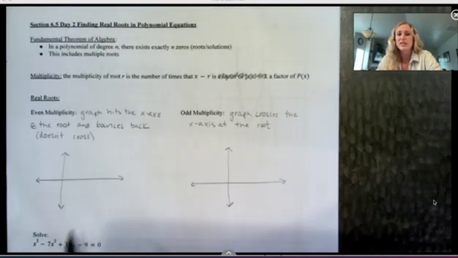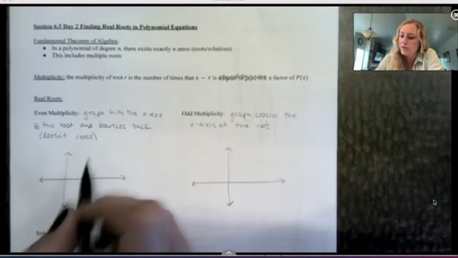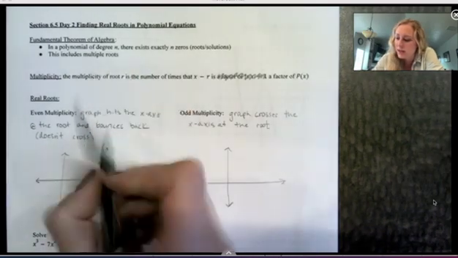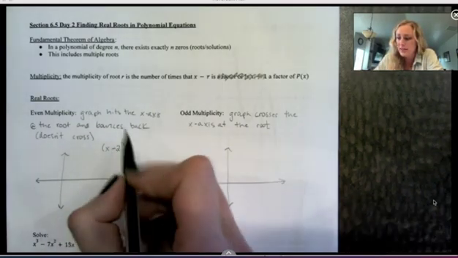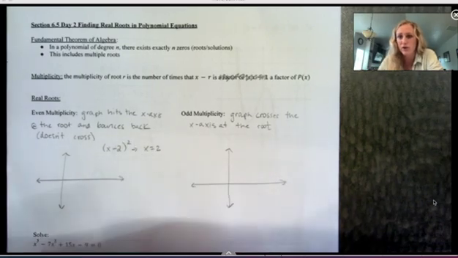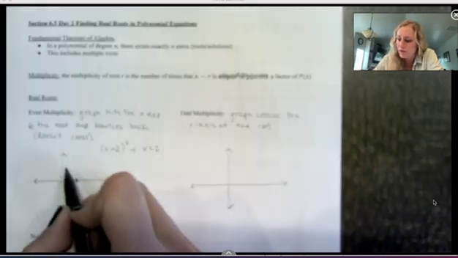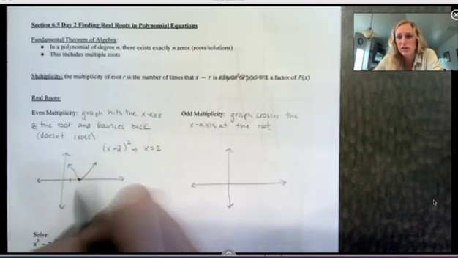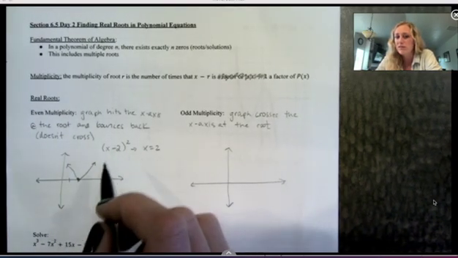So if the multiplicity is even, then it is going to touch. For example, let's say I had x minus 2 squared. So there are two x minus 2's, and my 0 is at x equals 2. Well, if the multiplicity is even, so it's occurring twice, at 2, that's my 0, the graph is going to touch and bounce back, okay? And it can do it in either direction, it can go underneath. We'll talk more about that later. All we need to know right now is it's going to bounce. So if it's even, it's going to bounce.